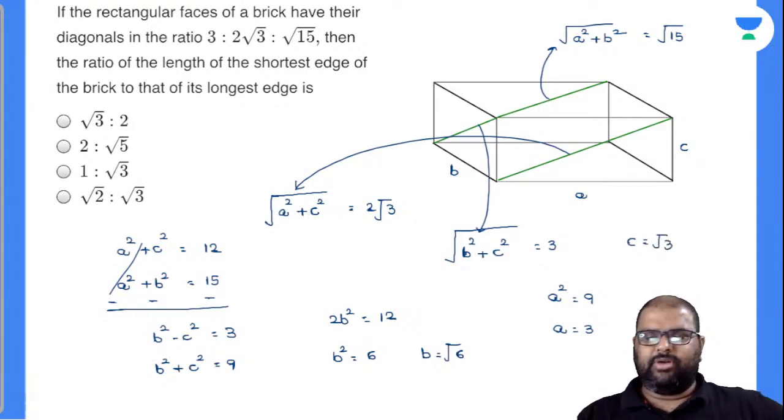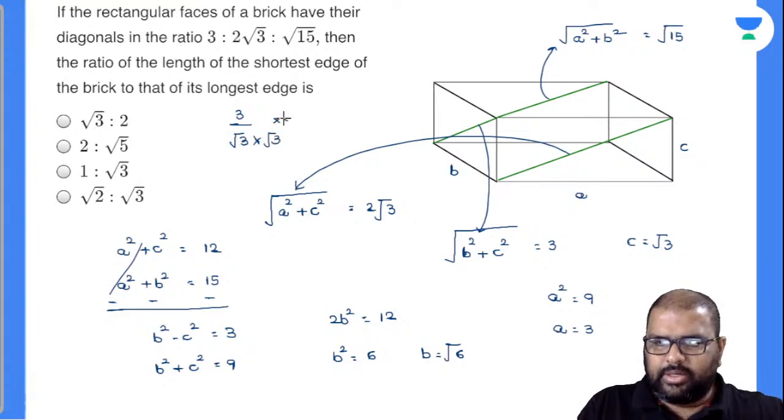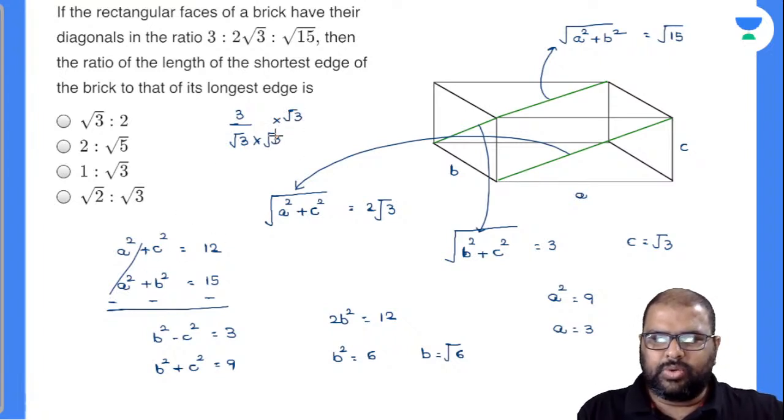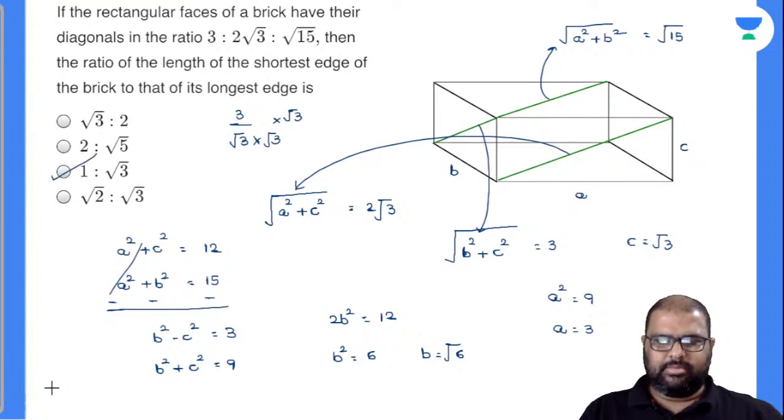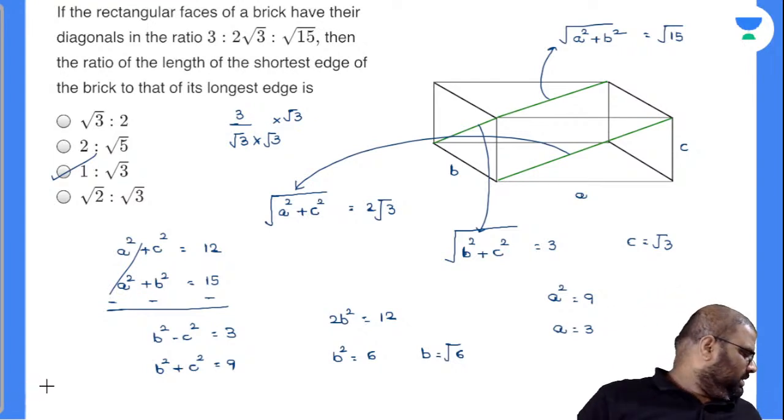So automatically what will be my answer there? See here, 3 is to 3 by root 3. So I can write this as root 3 into 3. Finally, root 3 is to 1 and my option C will be true. Am I right or wrong? Hope you got my point there. Exactly. So have we done any mistake there?